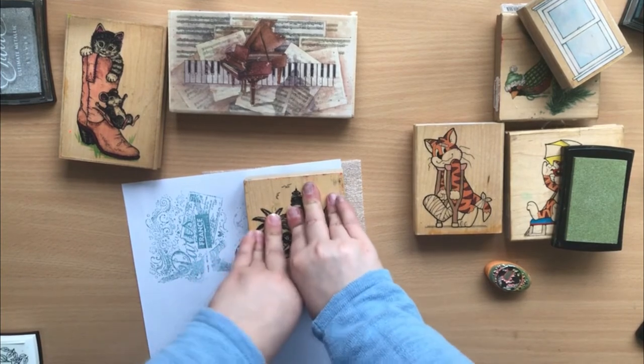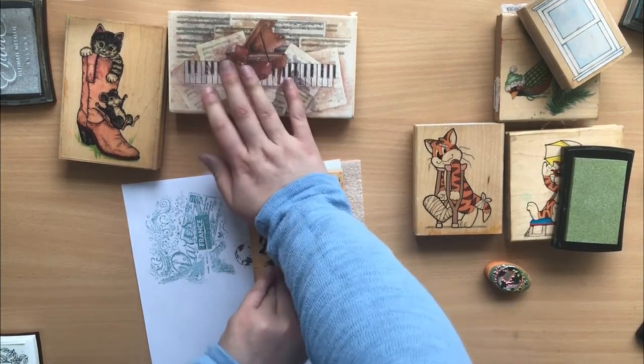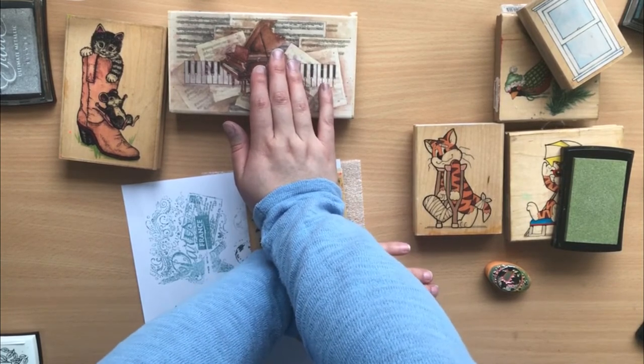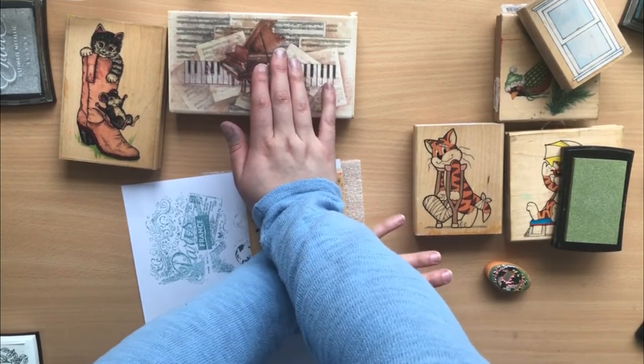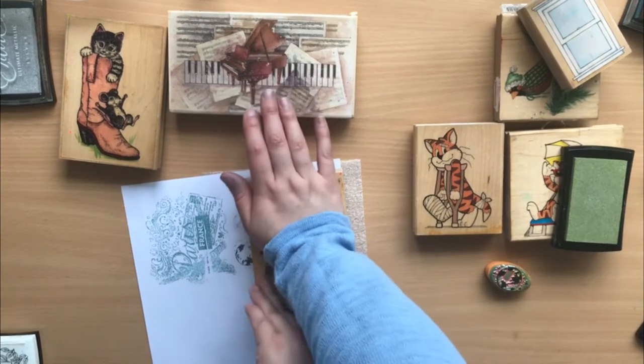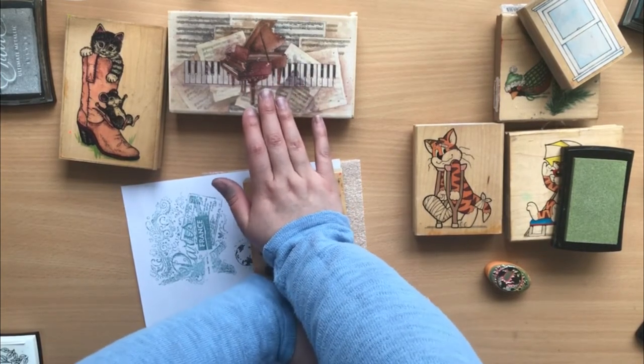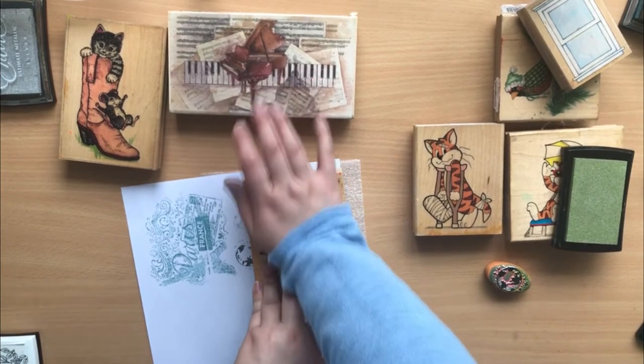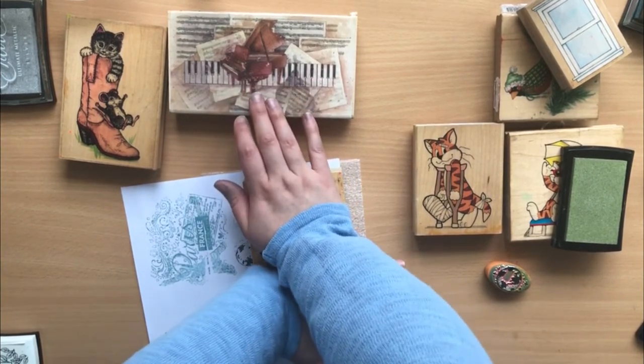Stand up for this one and see if I can get a good impression on it. If you've got newer type stamps, you definitely do not need to stand up. It's just that these are really old and the rubber on them has kind of dried out and is pretty firm.